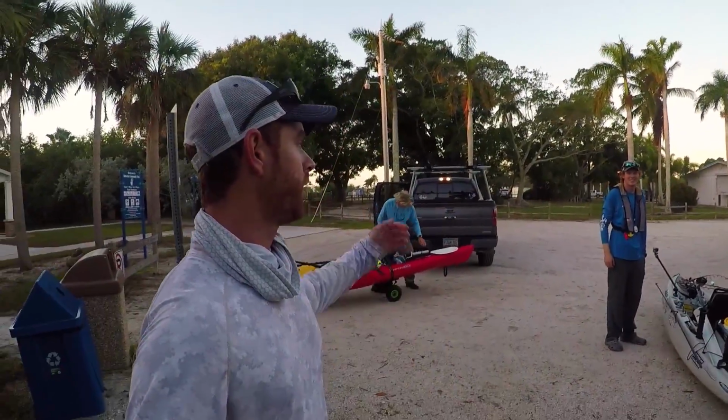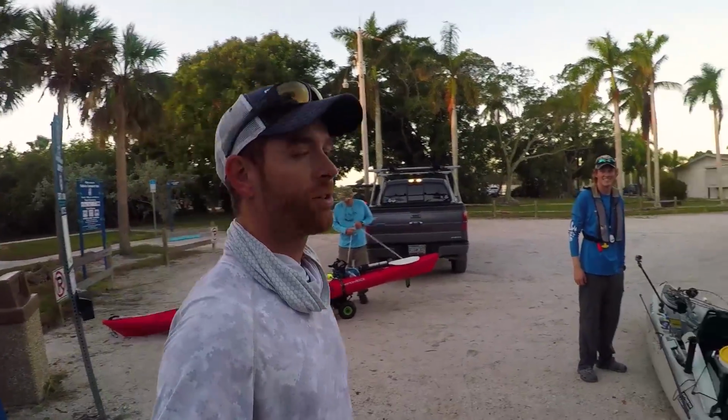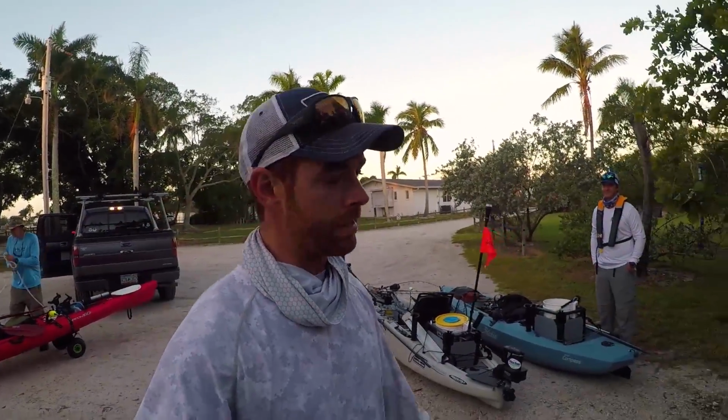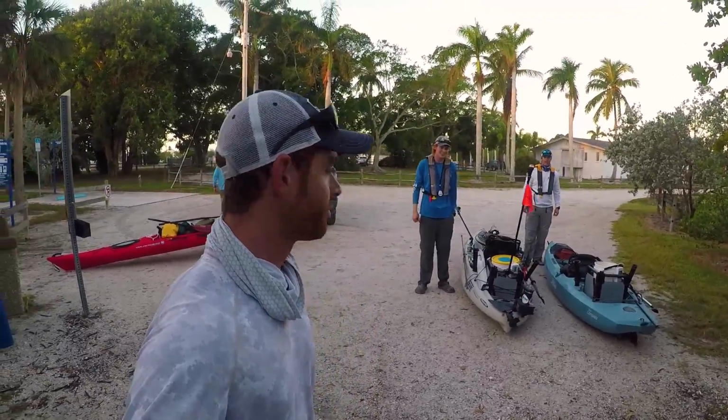We're here in Matlacha, Florida, and we're gonna be going out for, I mean, what do you think's biting right now? Trout and reds. Trouts and redfish. Maybe a snook. I really want a big snook, but we'll see. Let's do it. Go for some reds.